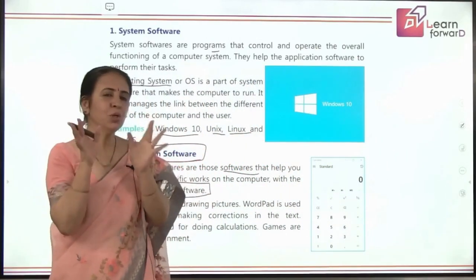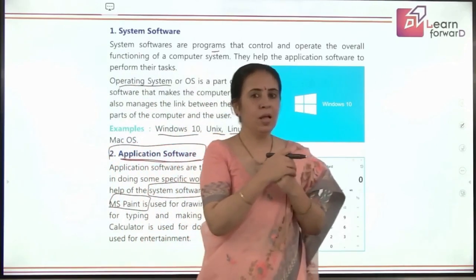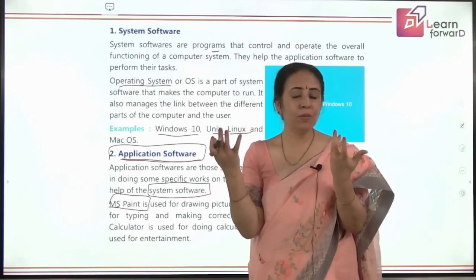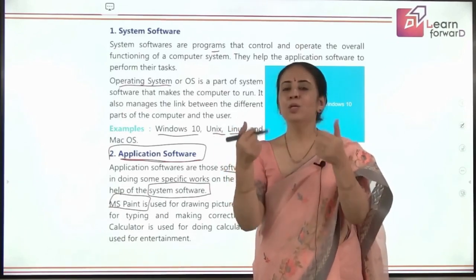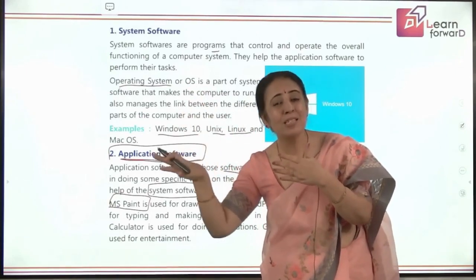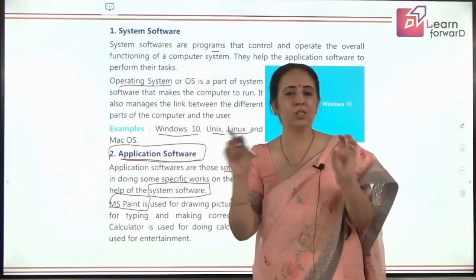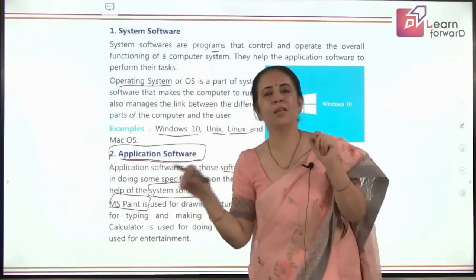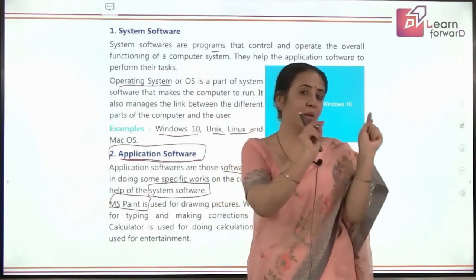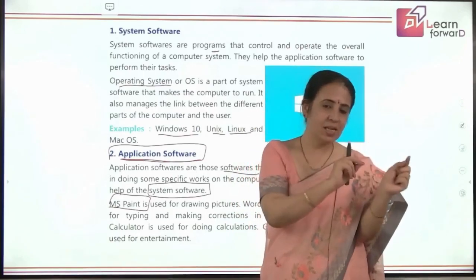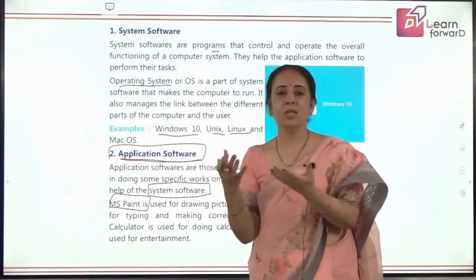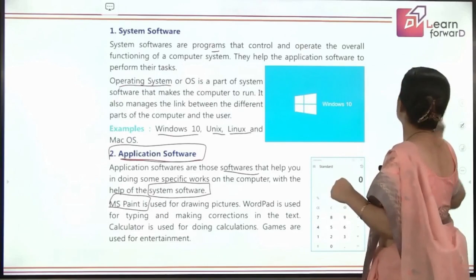Now imagine you have to do some calculations, and they are such big calculations, you need to take the help of what? Yes, calculator. So calculator is one of the applications which is doing a specific work of doing calculations, counting, adding, subtracting, multiplication and whatnot. But only a specific work is done. MS Paint is doing a specific work of painting. Calculator is doing another specific work, that is of doing calculation. So we call them application softwares.